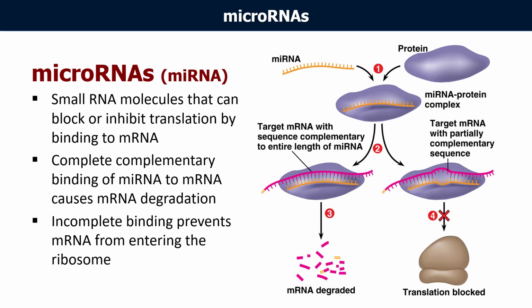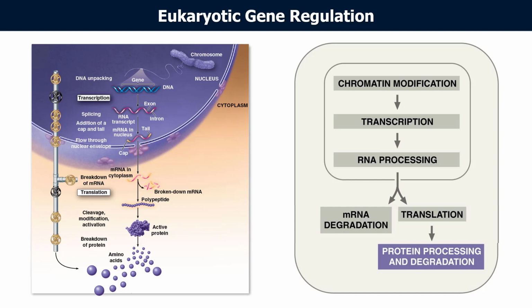So those are microRNAs. Let's go back now and let's assume that the messenger RNA does get translated eventually and we produce a protein. So we've made it all the way from turning the gene on, transcribing it into RNA, getting it to the ribosome, getting it translated into protein. Now we still have a few knobs left. The cell has a few ways to regulate things.